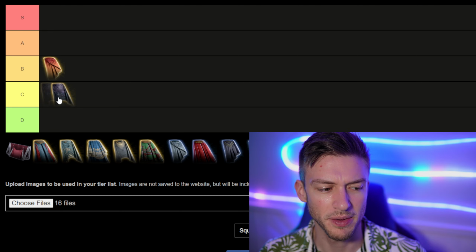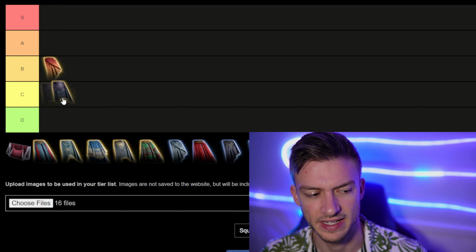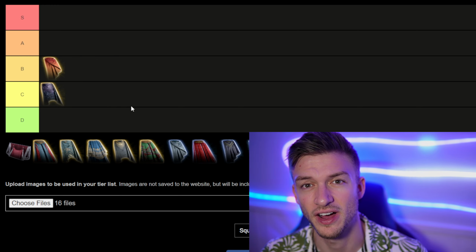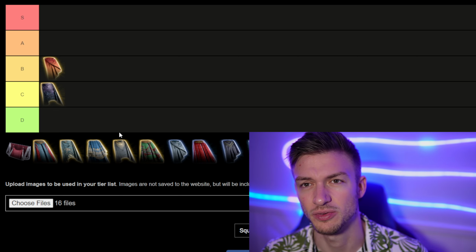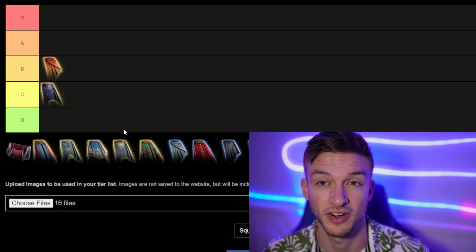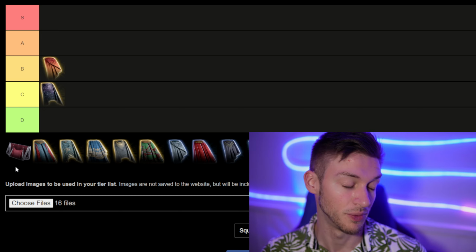I want to say this is probably about C tier. If you do use disengage often, it could be upwards of S tier, but it's only one turn and the fog cloud's only 2 feet, so not a huge benefit. And you can also apply a fog cloud yourself of a larger variety and then also hide in that too. So yeah, next we've got a funny one with the Reverse Rain Cloak.